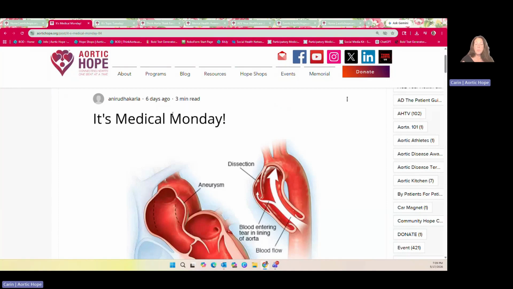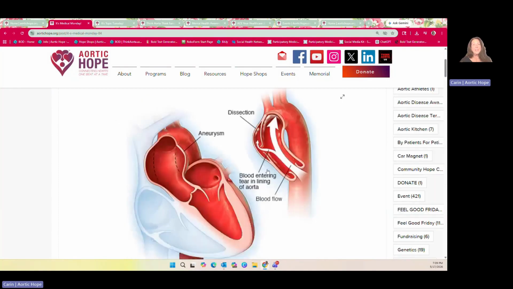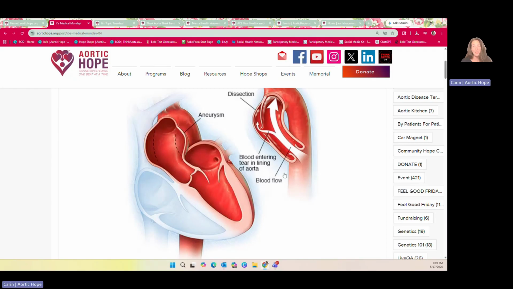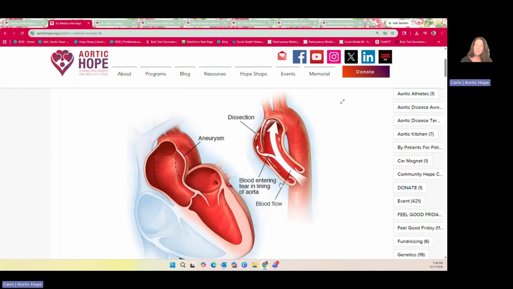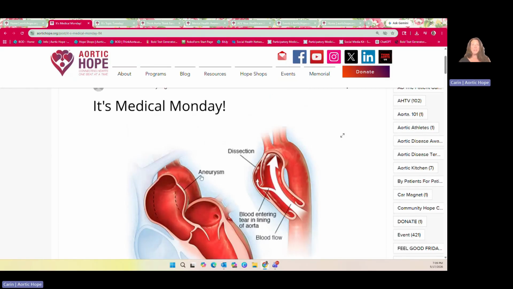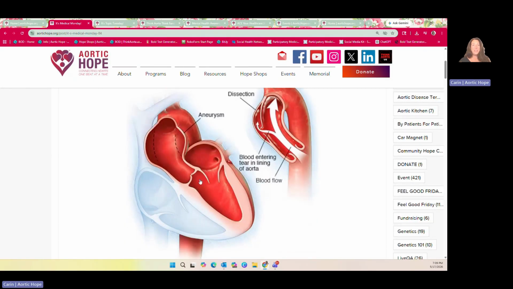So this was a post from one of our med students, Ani. And if you've been following us so far for the month of May, you'll realize that we are talking about dissections this month. So here is a perfect example of a photo of your heart, and this is the aortic valve right here. And here is an aneurysm right there, right around the root. It's a bulge in the outer area of the aorta, where as you can see, it is enlarged right here. This is where all that blood's flowing. And this is the actual tear.